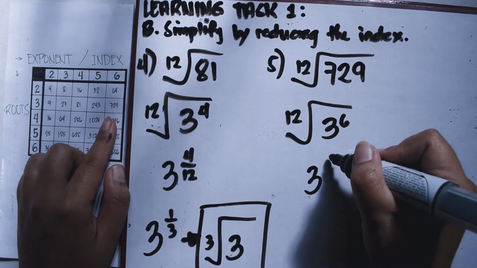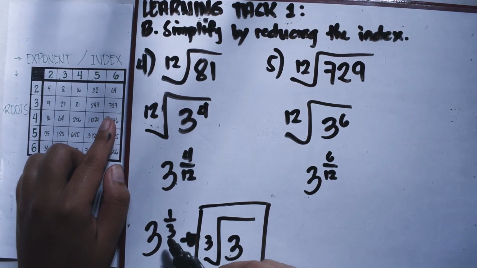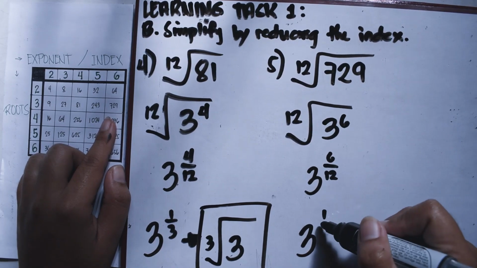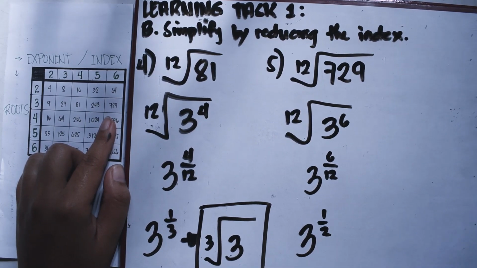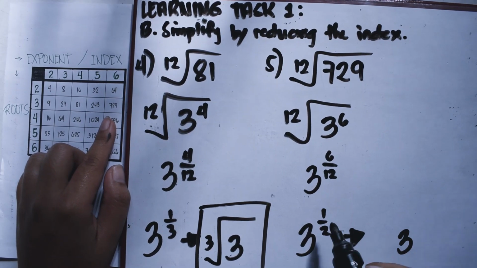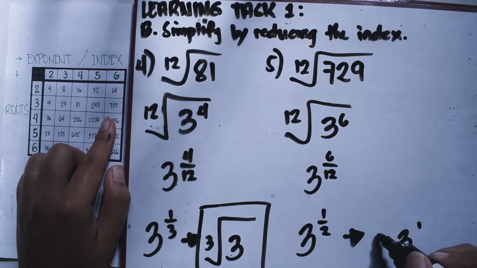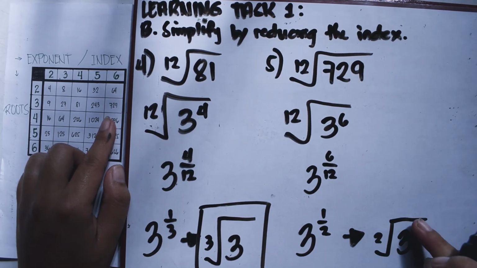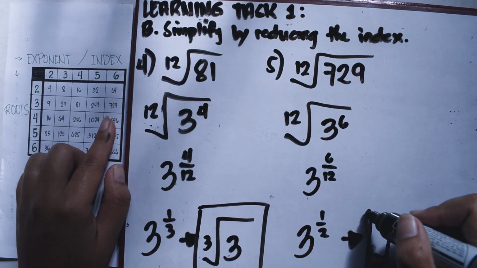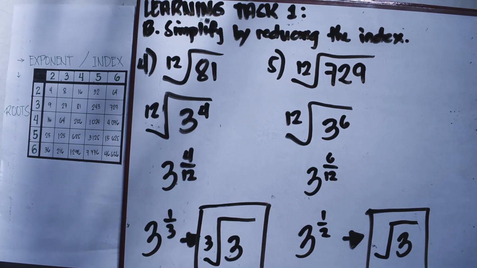Ang ating exponent ay numerator over ang ating index ay denominator. And then next step, i-reduce, paliitin ang ating fraction. So we have 3. 6 over 12 is just the same with 1/2. Nakuha, kapag napaliit na ang ating exponent, ibalik na into radical. So copy the base. Ang ating exponent, ang ating numerator, at ang ating root, yung ating denominator. So, square root. Again, pwede na hindi isulat ang exponent, at kapag square root, pwede na rin hindi isulat. So, therefore, the answer will be square root of 3 sa number 5.